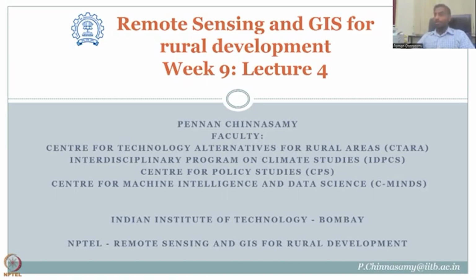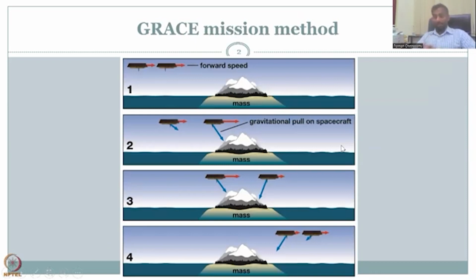So we said, okay, let's look at some remote sensing satellites that can aid, and only one satellite is available, which is GRACE. So in today's lecture, we will look in detail at what the GRACE satellite is, why there is a big interest around it, and what can be understood from the GRACE mission data. So without further ado, let me start with the GRACE mission method, and then we'll go into some results. I'll also share results from my previous studies as an attachment in one of the weeks. We'll have case studies using the data sets that we have looked at in this lecture.